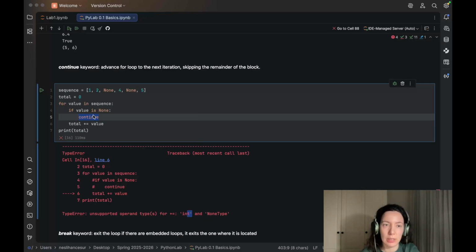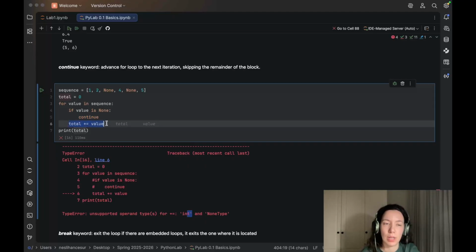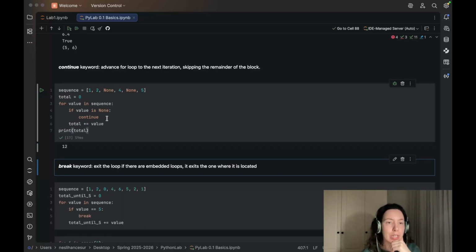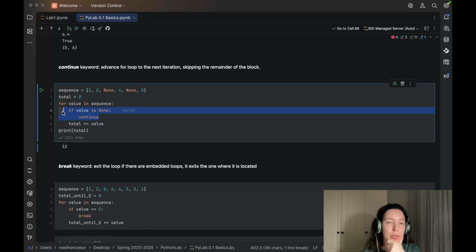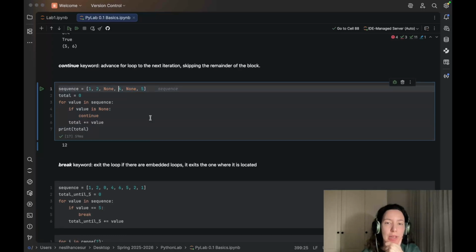That is not None, so we skip this if statement, run this line again, and finally print out the result. So when I use this technique with continue, I end up printing the sum of all the integers in my list.